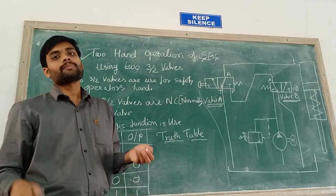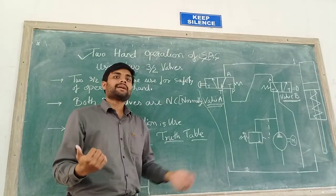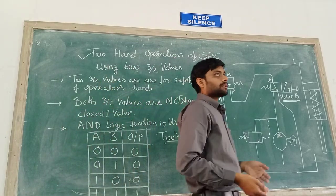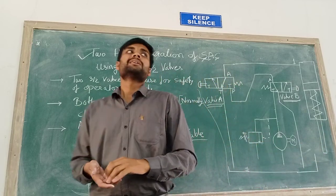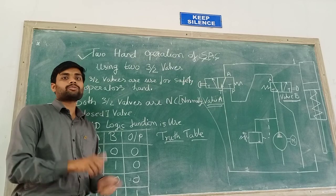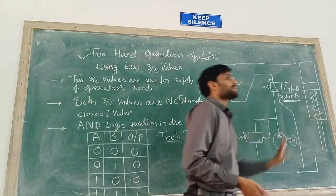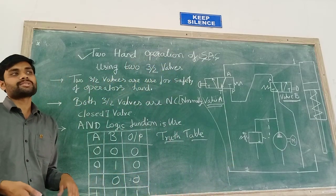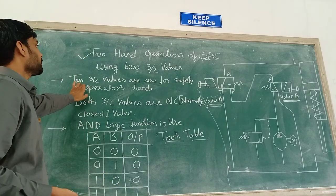Normally what will happen if the operator is using only one valve and one hand, then his second hand may be idle and it may go inside this piston cylinder, or it may cause an accident there. So here we are going to use both hands of the operator to operate this single acting cylinder, so that none of his hands remains idle and there will be less chance of an accident. So here we are going to use these two 3/2 valves.